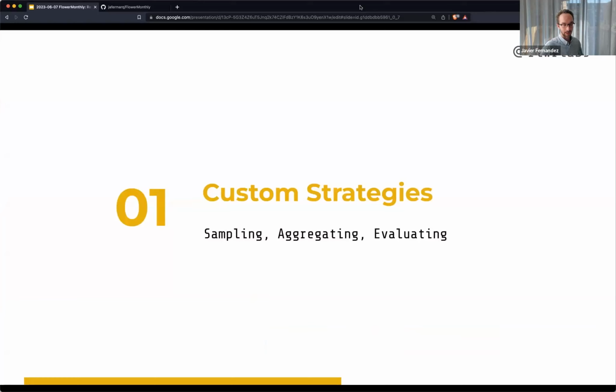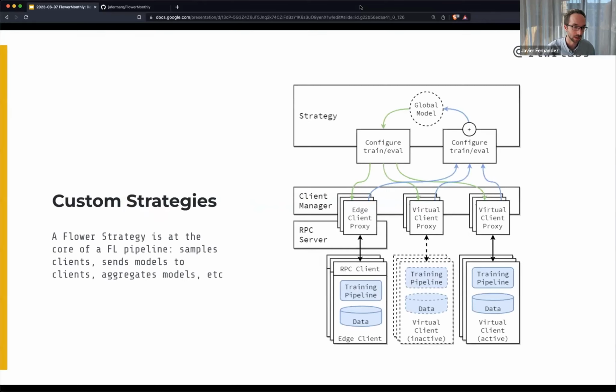So I'll start by giving 3 examples of how you can configure your strategies in Flower. But before jumping into it, I'm going to explain very briefly what a strategy is. You can think of a strategy as the director of an orchestra, where the orchestra is the federated learning experiment you want to run. In that way, the strategy orchestrates different stages like sampling clients, deciding how we aggregate the updates that the clients send back to the server, and other aspects like, for example, how we are going to evaluate the global model after the aggregation.